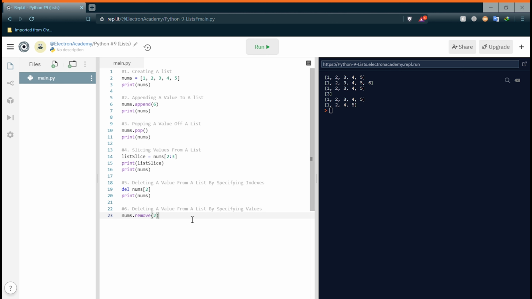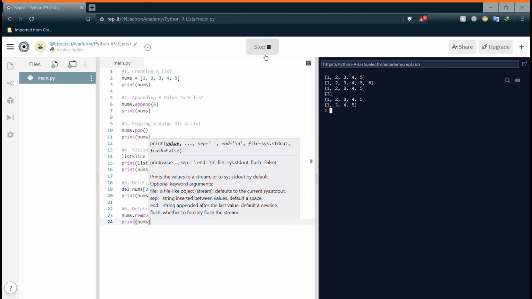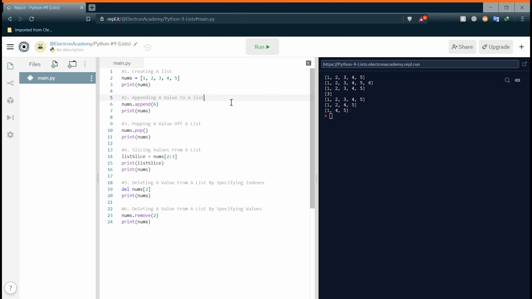And if I print this over here, then print nums, and as you can see, 2 has successfully been removed. So 1, 4, and 5, that's the list that's left over here. And that's basically all you can do with lists. There are a few other things you can do as well, but that's basically the basics of what you can do with lists, how you can change them, how you can do different things with them.